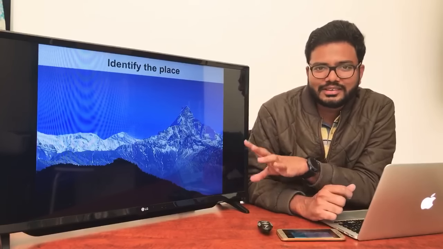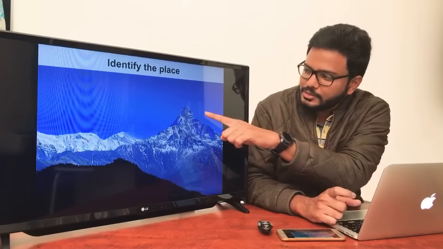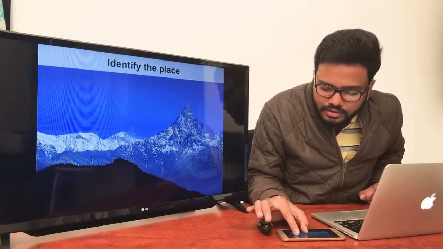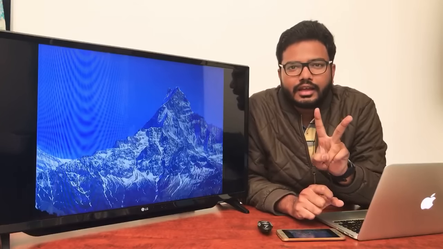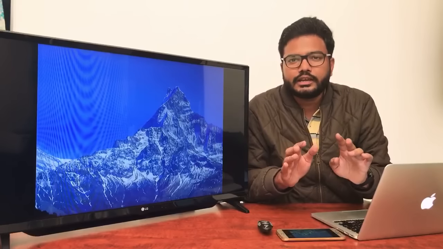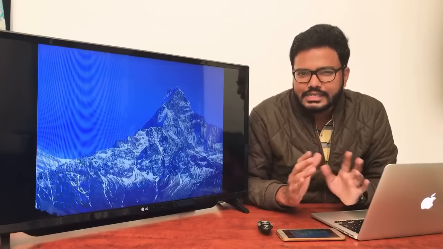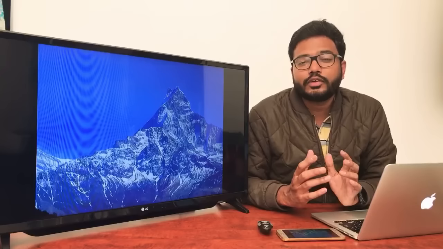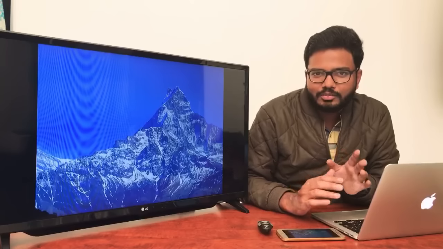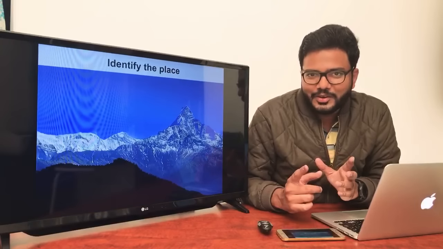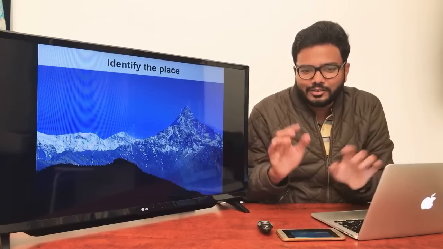As I said, I posted this image in one of the recorded videos. It is Machu Picchu. If you closely observe this peak, it has two peaks, like a fish tail. Hence it's called Machu Picchu. Machu Picchu in Nepali means fish tail. It has an altitude of around 6,900 meters or around 24,000 feet above sea level. I tried to explain the same in one of the live sessions, but unfortunately there were clouds all over and it was not so clear.